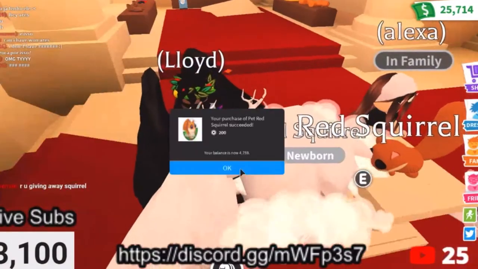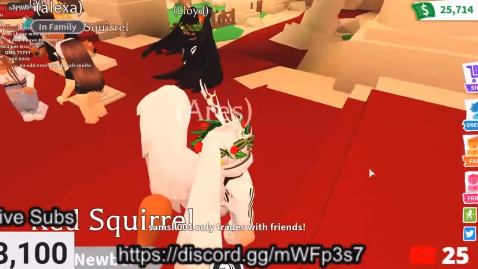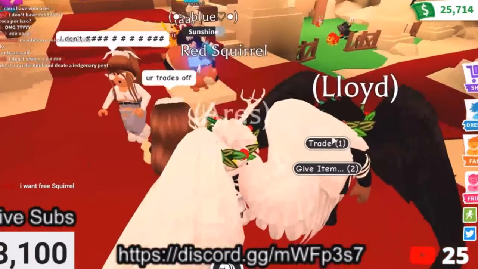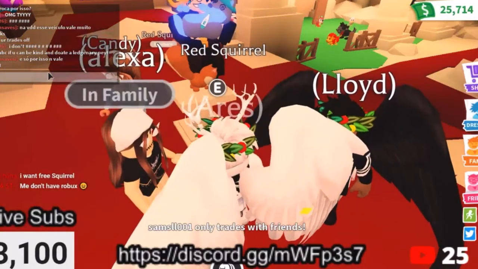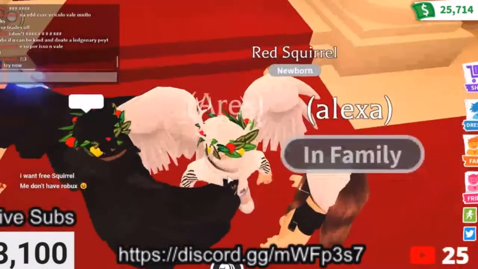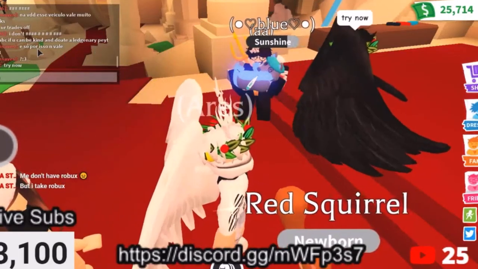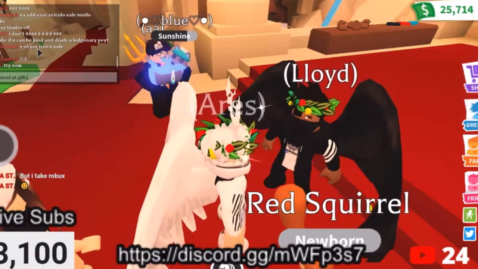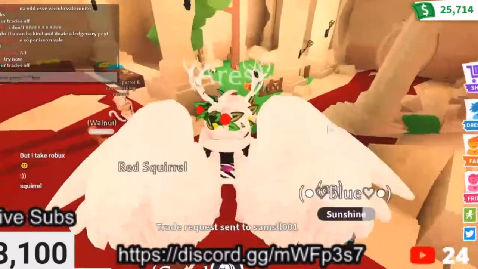Let's buy another one. This is the red squirrel Lloyd wants to offer for it. Sure, why not? Oh, your trades are only for friends. Okay, trade. Hold on, let me just send this out. Just say, trading red squirrel. How do you spell squirrel? Trading red squirrel at gifts. Okay, let me just do that. And then I'll go to gifts.